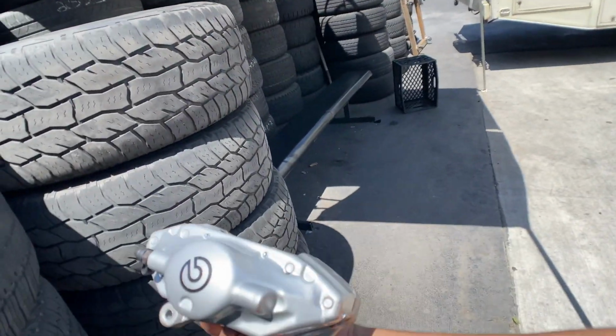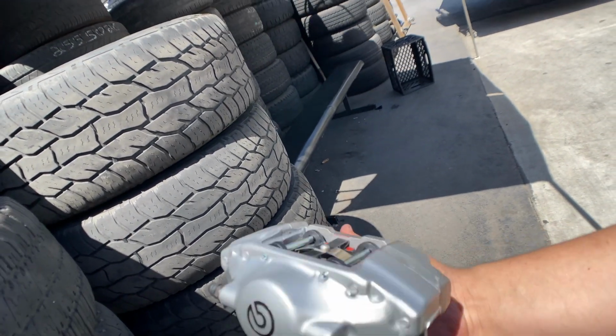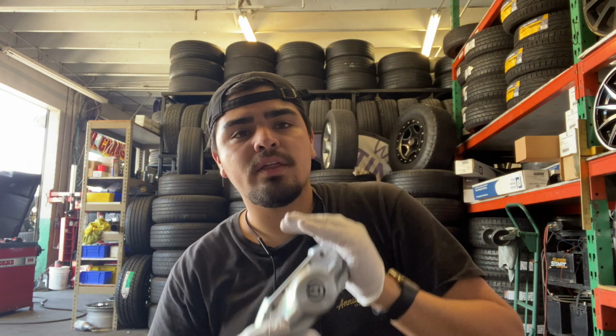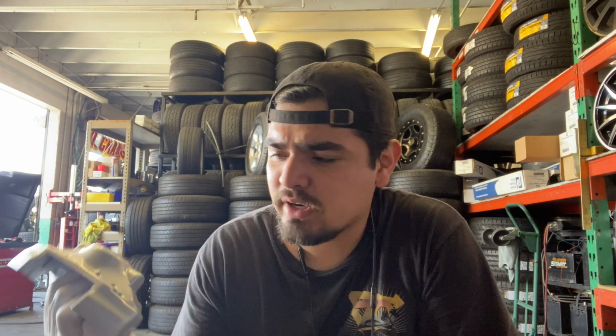Just like that. Got the brake calipers looking nice. All new hardware, new Brembo pads. I realized that I never explained, so I picked these up online on eBay. They're from an Evo 8. Evo 8, Evo 9 is usually a direct bolt-on for the Mark III.